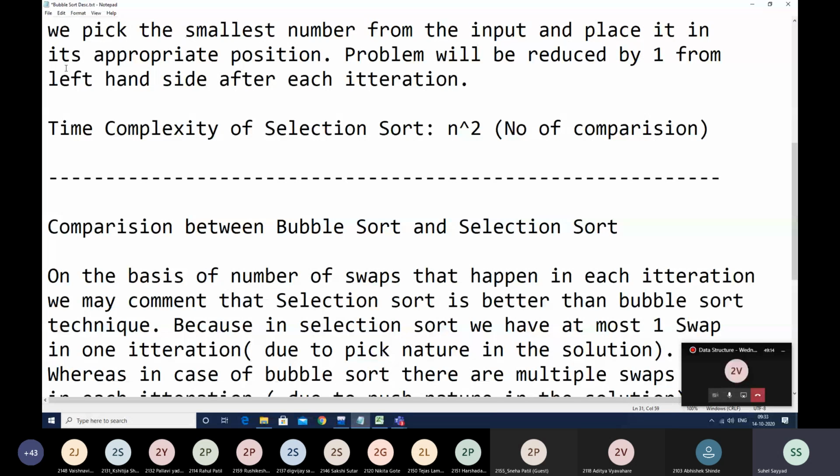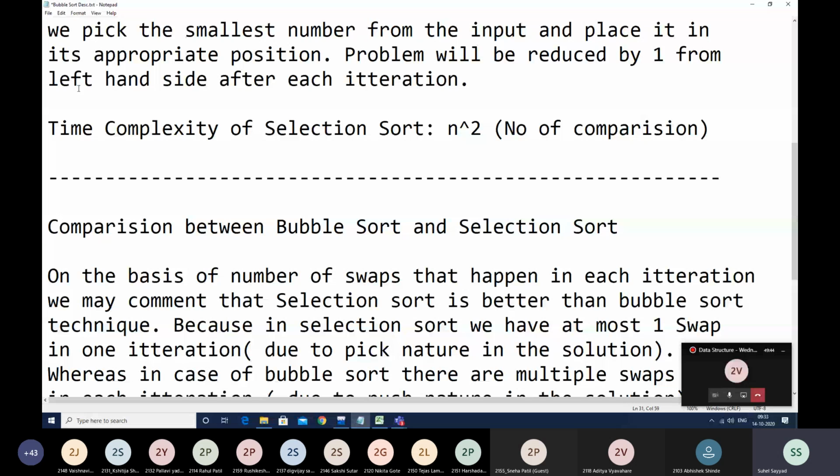Okay, very good, students. See, these topics are really important. So I want you to focus a lot because, again I repeat, these topics are very important for your interviews. When you will be giving campus interviews, these sorting techniques and searching techniques will be asked a lot. So we should understand how every iteration happens, how the problem actually gets solved, and how to compare between the two sorting techniques. I wanted to make it more effective for you so that you can remember the technique for a long period of time.